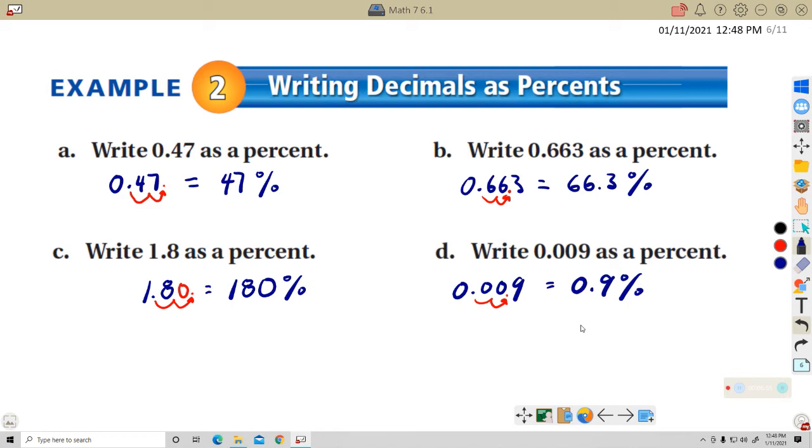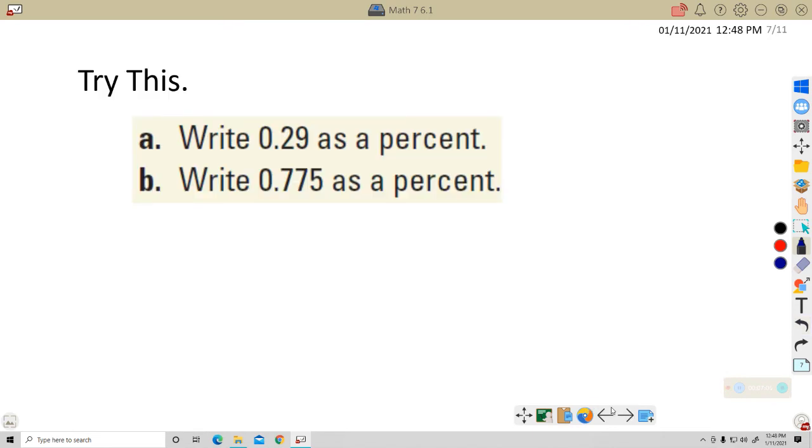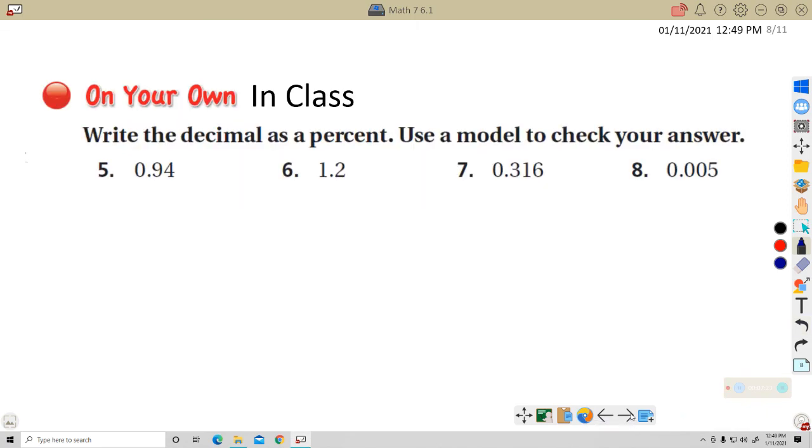Okay, so these are all really good examples. Get these into your notes, and you're going to try these two. Try these two, see what you get, and we'll check them at the end. We're going to call these 2TA and 2TB. Okay, so pause the video if you need to, and then join me on the next screen.